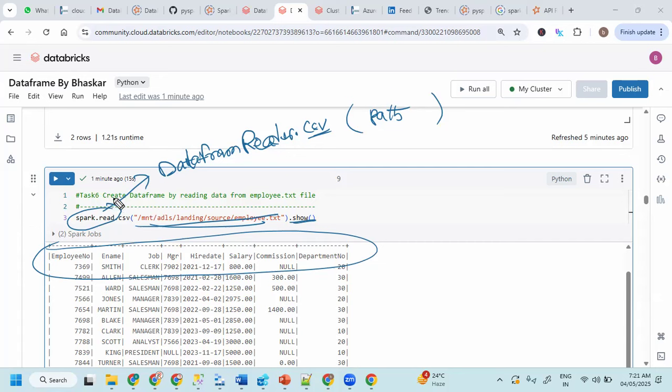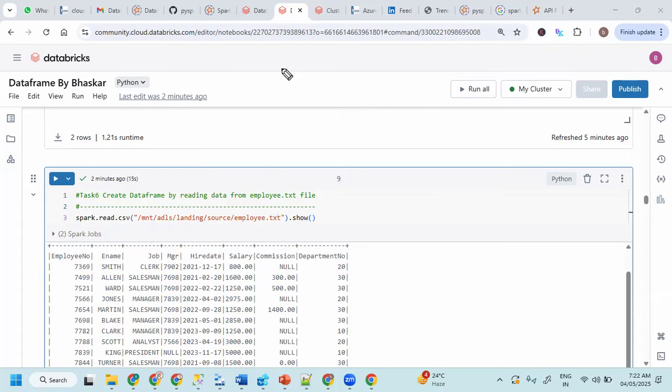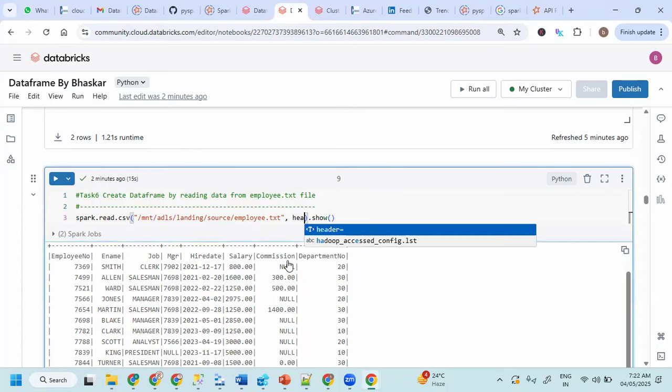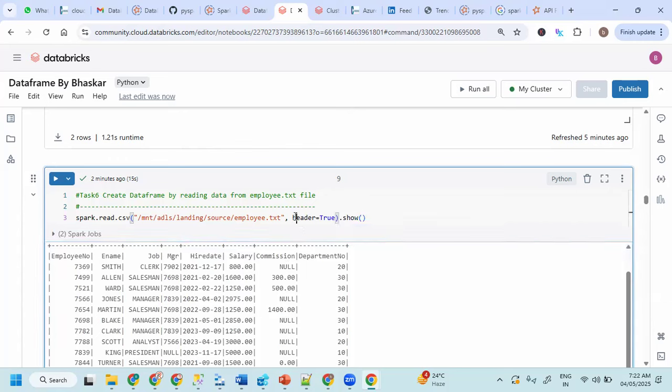But if we clearly observe, one problem here is the header is not available. The header is there in the data. So we have to say my text file, my CSV file, is having a header. That we need to say. So how we can do it is here: header equals true.